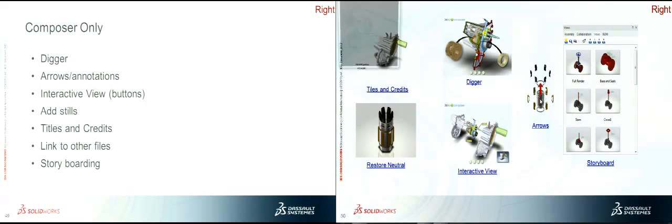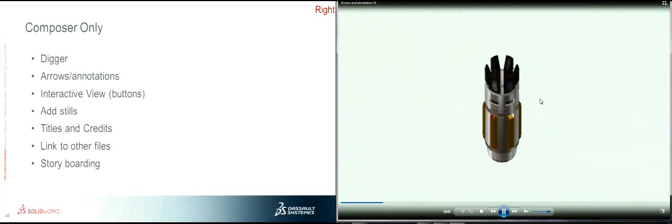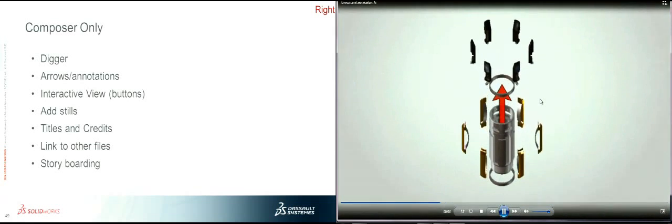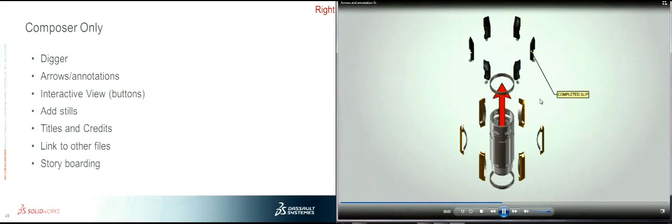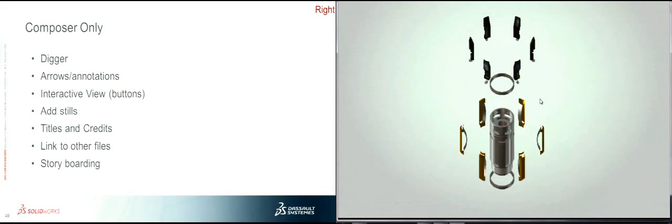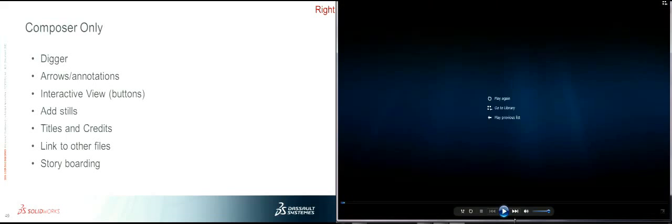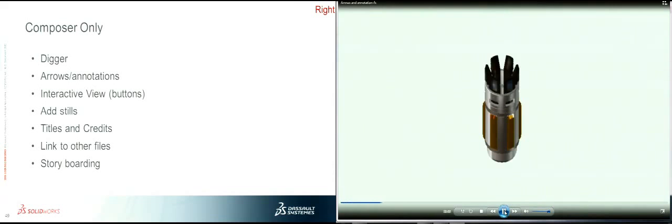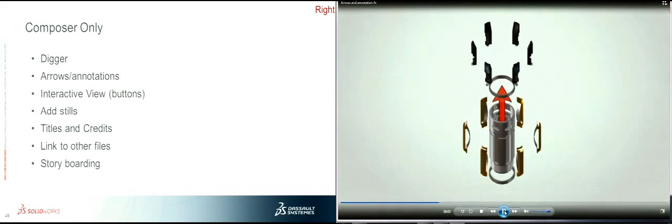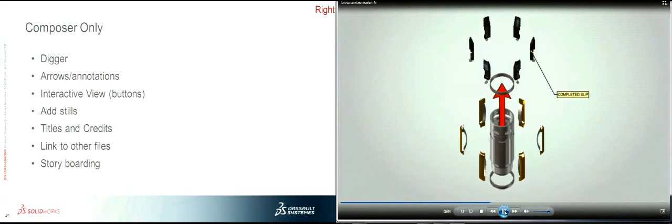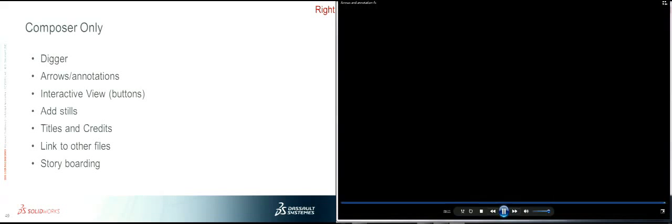Things like arrows, it may not seem like a big deal, but when you're dealing with technical communications, just being able to fade it in, have something specific, rotate to the right, it seems very simple, but it is very important. And in SolidWorks, you can do it, I guess. You can kind of fake it in if you modeled an arrow, I guess. But here, it's specifically designed for that, and it's super easy to do.